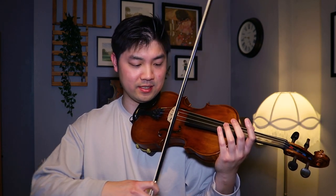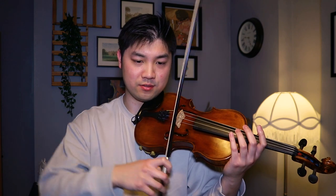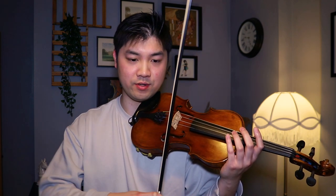The elbow plays such a big role in this part. I remember struggling when I was playing this in my lessons because I was playing too high in the bow. And then this just forced me to work even harder with my elbow here, you can see. Now we don't want that, we want dexterity in this. So it's just trying to play it somewhere that's easier for the elbow to just rock around the strings.